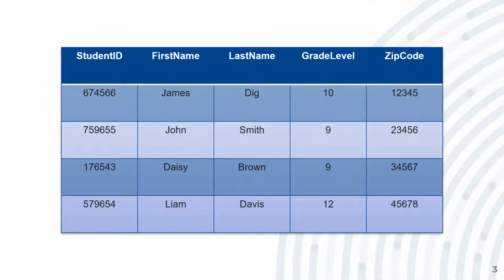This is an example of what a table inside of a school database would look like. This table would be called students, and some of the information it could hold is student ID, first and last name, grade level, and the zip code of the student's addresses. This is obviously a smaller version of a real student's table, as that would have hundreds and hundreds of rows for every single student. So let's look at an example of two connected tables.